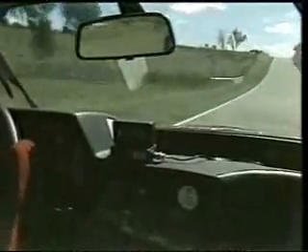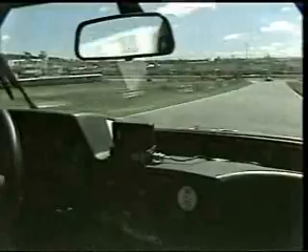A little bit of interference there as we head down Conrad Straight, staying to the left-hand side of the road. Alan Grice driving quite smoothly. Later in the day we'll be able to show you how he drives the car, because we have a remote on our race cam system so we can show you the driver's hands and how he's attacking the wheel — and not attacking it, smooth. Grice comes under the Hardy Bridge, heads down pit straight into the left-hander at Hell Corner, through there quite smoothly, heading up mountain straight towards GTX Bend, the right-hander.